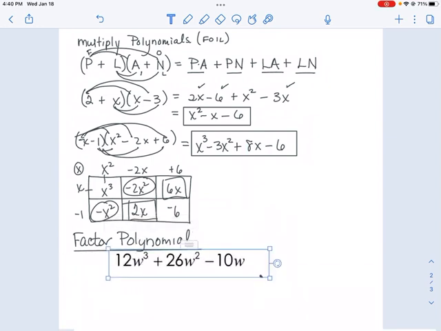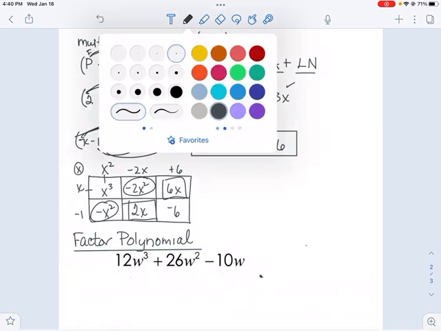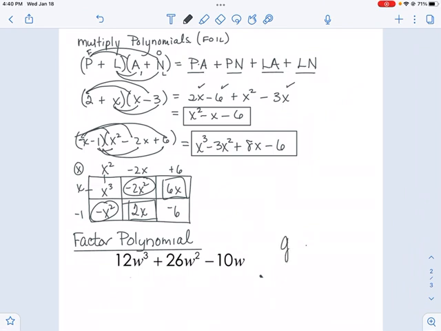So the GCF is then going to be the greatest common factor of all three terms. I can see the 12, 26, and 10 are all even. So I'm going to say there has to be a 2. There's not going to be a 4. There's not going to be a 5. Just 2. Now I look at the lowest variable factor of W, and that's just W. You can't pull out what's not there at this stage. So we're going to pull the 2W out front, and then we're going to do reverse factoring.